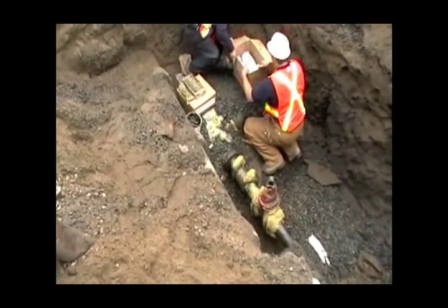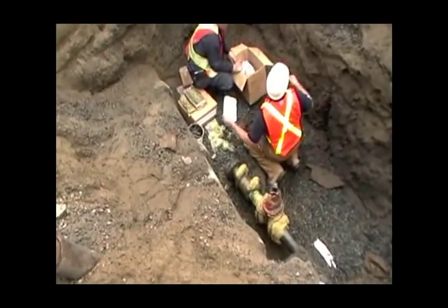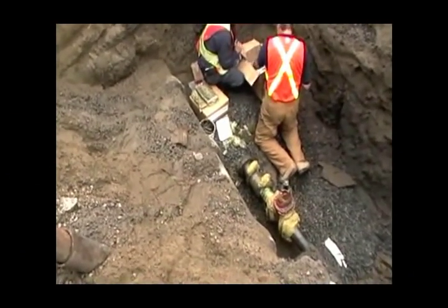Okay, can you tape it yourself? Can you do this in the rain? We're about to find out, I guess. Yes, you can do this in the rain.